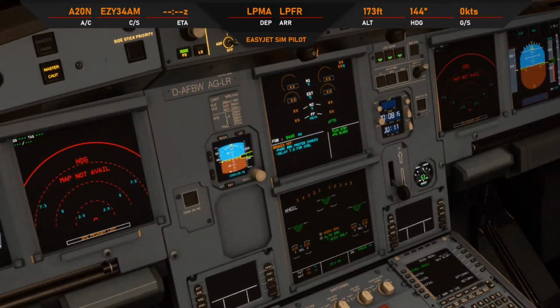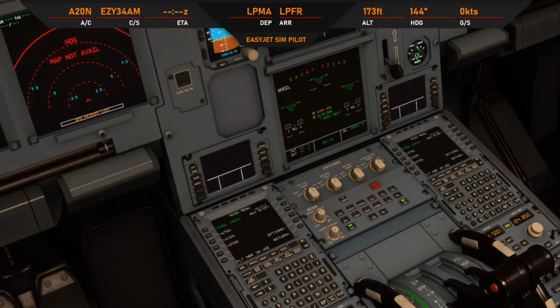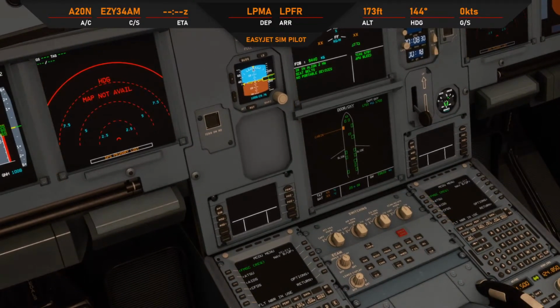Alright, so IRS alignment will be coming in a moment. So we've just cleared that warning message, as you saw there. 2 minutes. So let's come now to our flight management guidance setup.